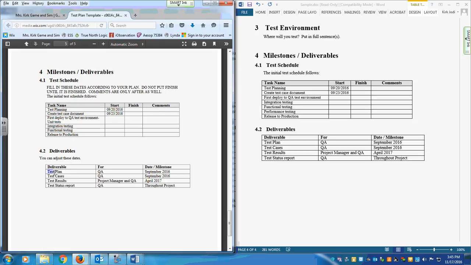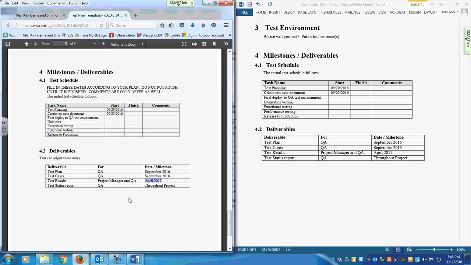You should really start to do your test plan and test cases. You're not going to finish them because you're not going to actually be testing yet, but you will do them then. Your test results, April. Okay, you should not have it before April. If you get done earlier, great. But a lot of times if you get done too early, so you guys are doing your end-to-end testing in December or January, that probably says you don't have enough features and functionality to make your game relevant in the industry, even in a free-to-play industry. Okay, so keep that in mind.